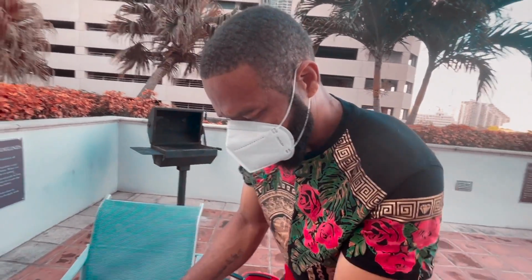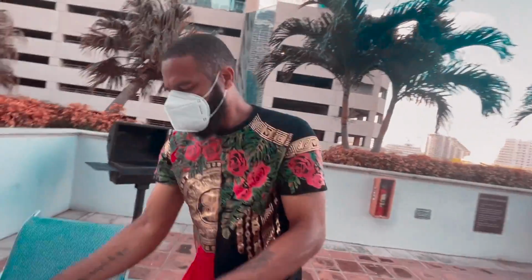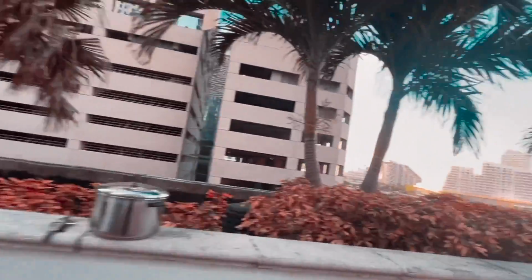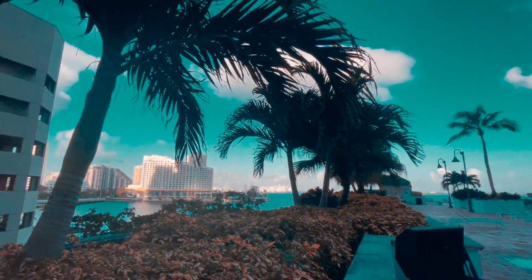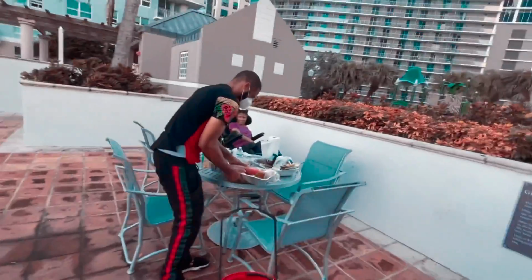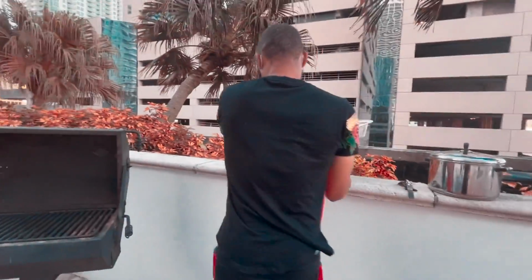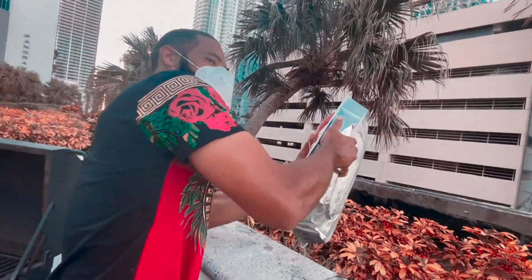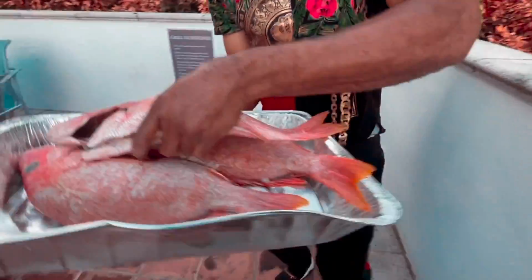Let me give everybody a look at the view real quick, Papa George. Hold on one second. I'm coming back. All right, everyone's out here chilling. That's the snapper, yeah, the snapper fish.